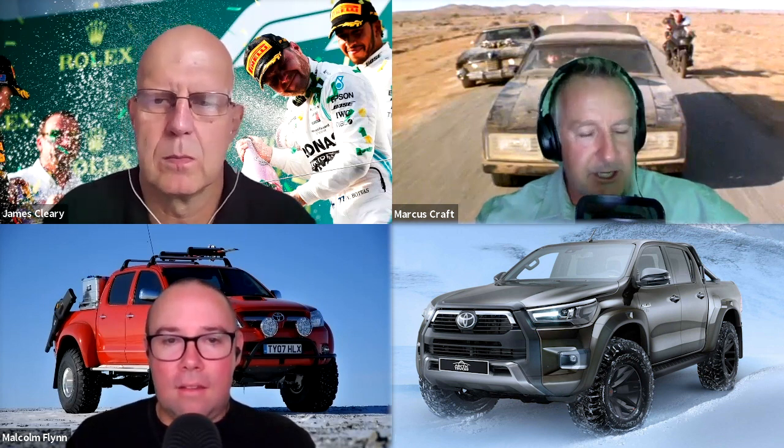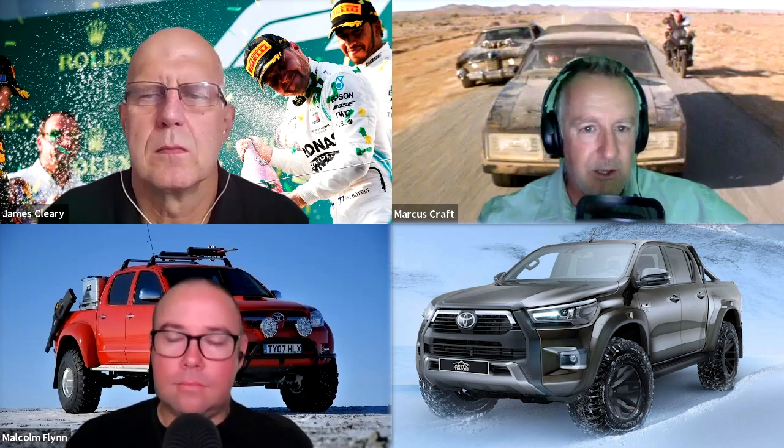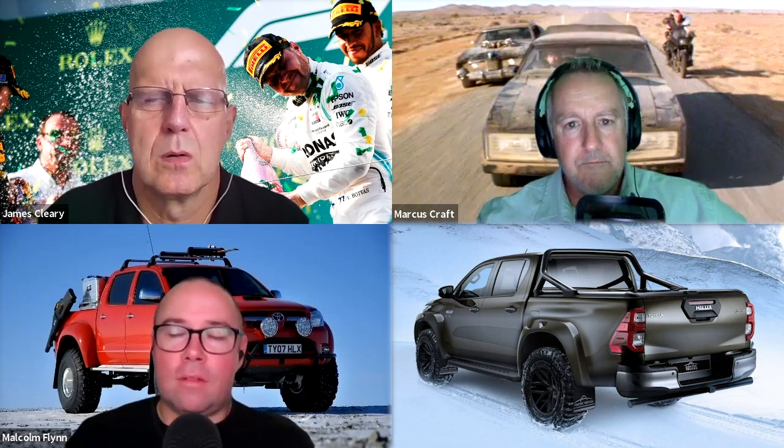Australia has certainly shown an appetite for even mildly aftermarket-modded vehicles from the showroom — things people don't have to source themselves, like bull bars, nudge bars, light bars, storage platforms on the roof, awnings on the side. This is the way standard vehicles are heading. There is a degree of modification you can do without having to get engineering certification to retain your rego and insurance, but it's only a degree.